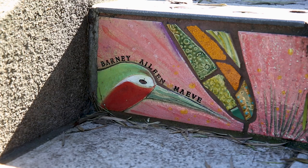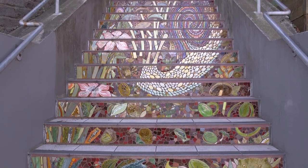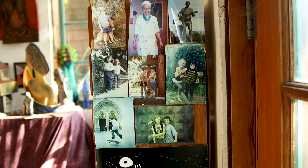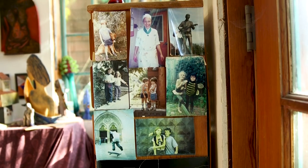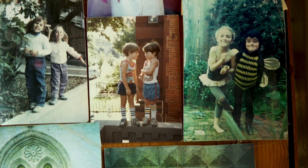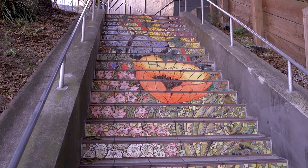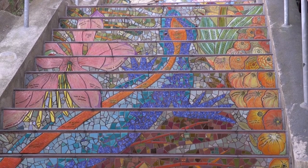There are pieces that are particularly meaningful to me. During the time that we were working on it, my son was a kind of disaffected, unhappy high school student. There was a day where I was on the way to take him to school and he was looking glum as usual, and halfway to school I turned around and said, 'How about if I tell the school you're sick and you come make tiles with us today?' So there's a tile that he made — it's a little bird with teeth.